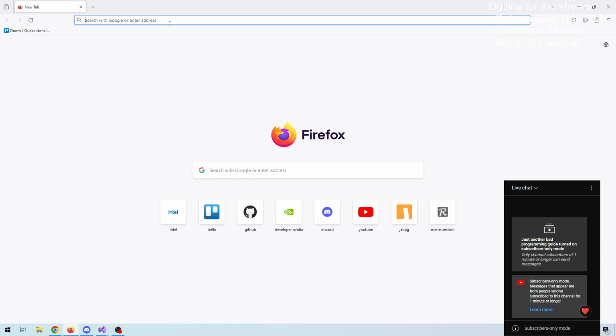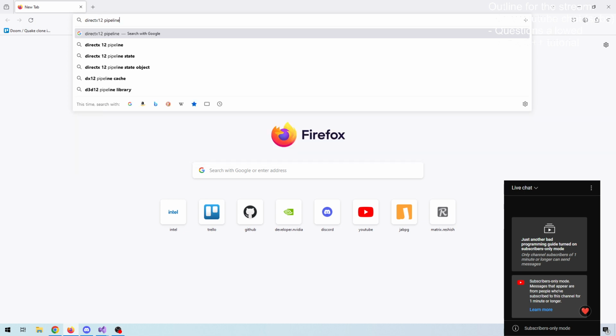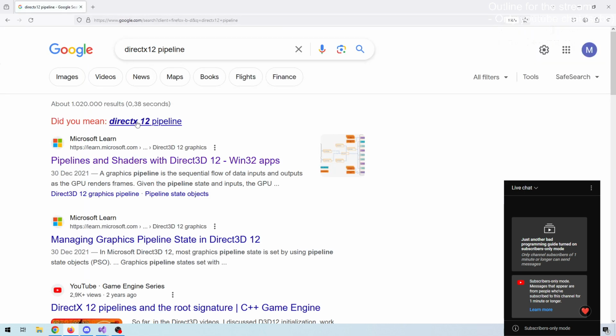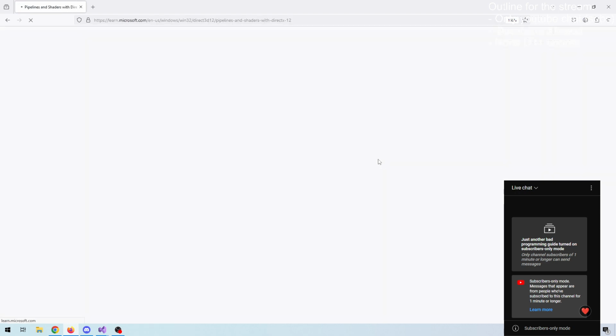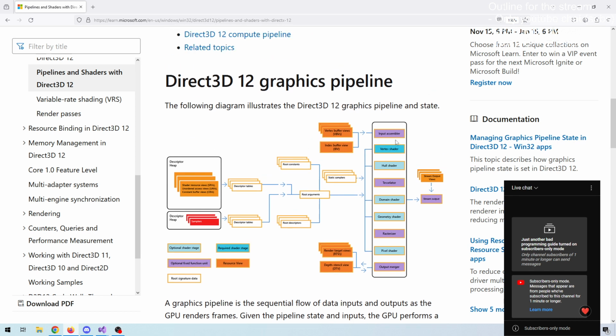So if we look up the DirectX 12 pipeline, you can see that there is a fine diagram here. We have our pipeline here, which has an input stage and an output stage.